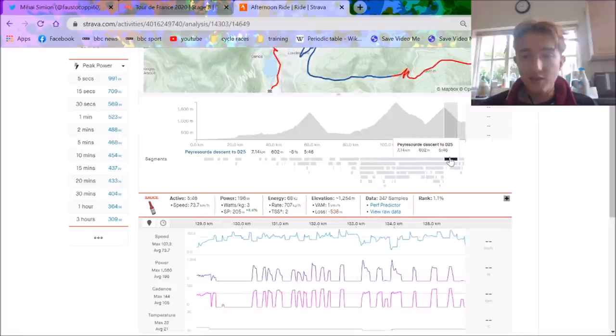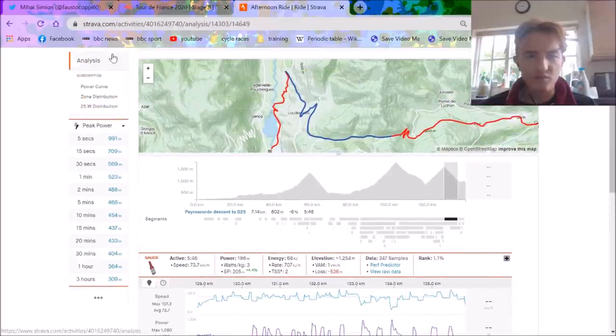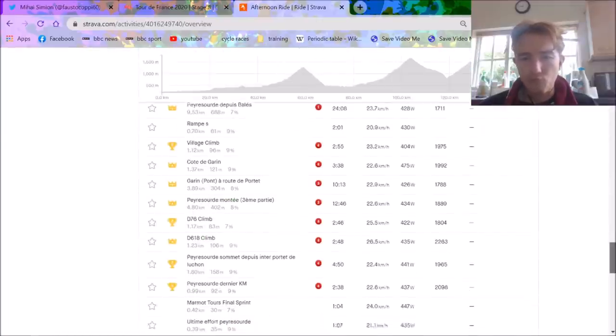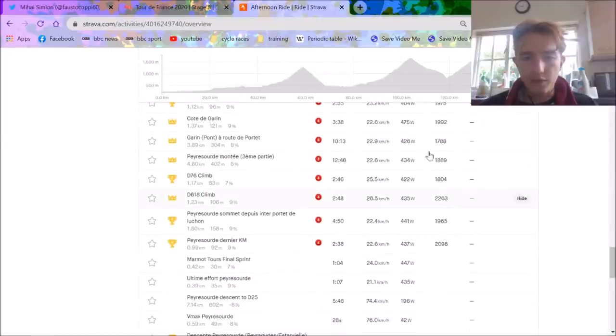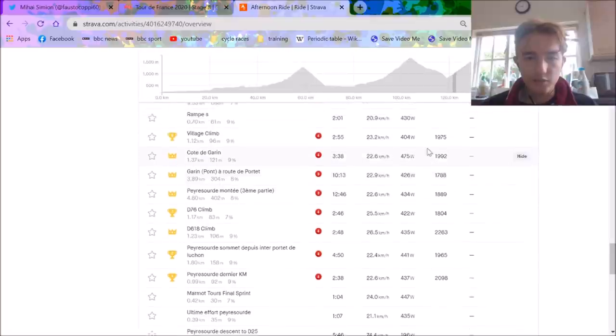Then on the descent, Rasdit, 74k an hour. That's pretty quick. There's a lot of dodgy GPS things, so I'm not really going to read too much into that, to be honest. But if we look at the segment, it's unbelievable. It is absolutely crazy.